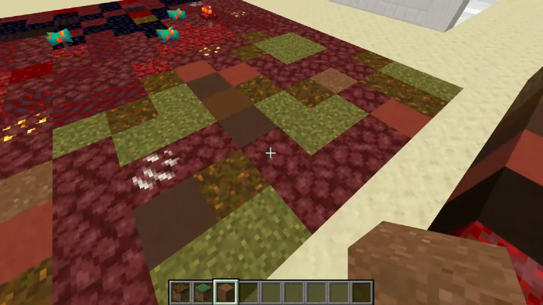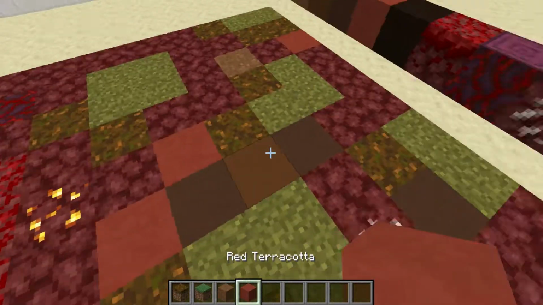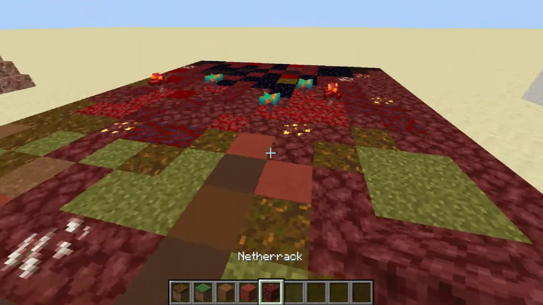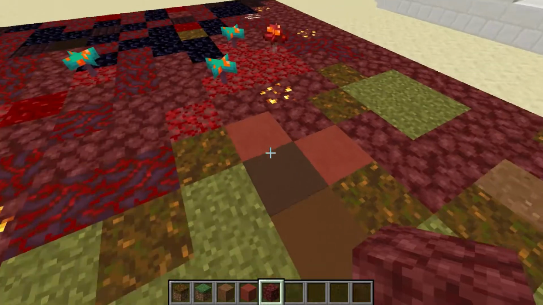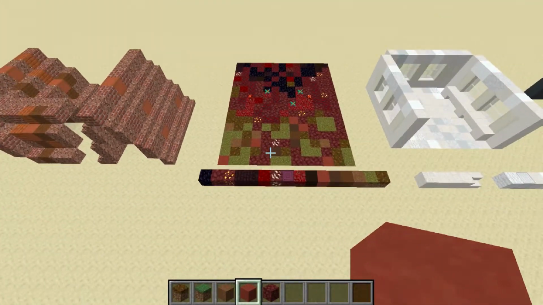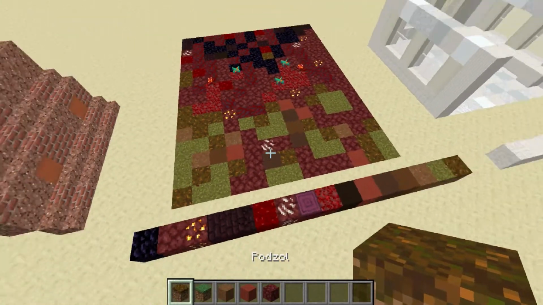We also have red terracotta, which was placed closer to the netherrack, because if we would place it over here, for example, it would stick out so much, and that's not something we want. We want it to look more blended in.